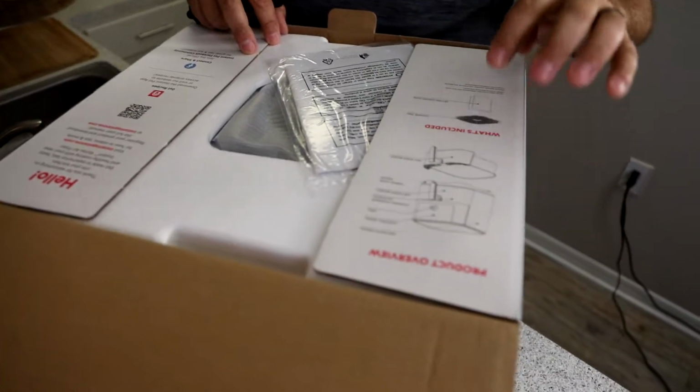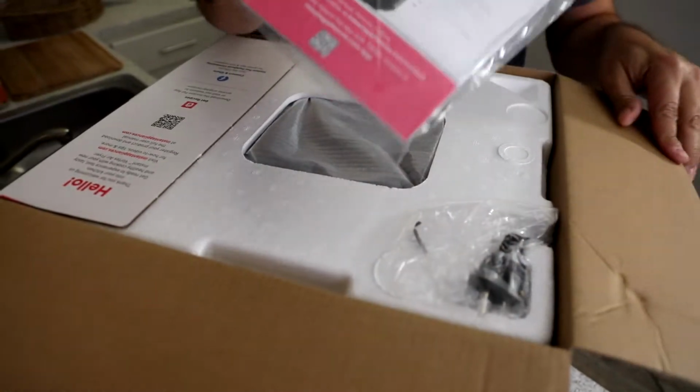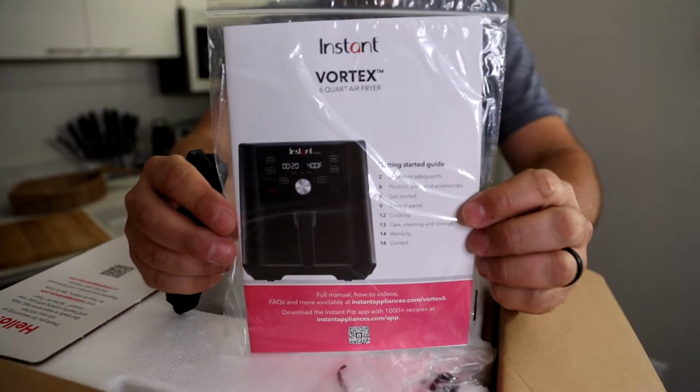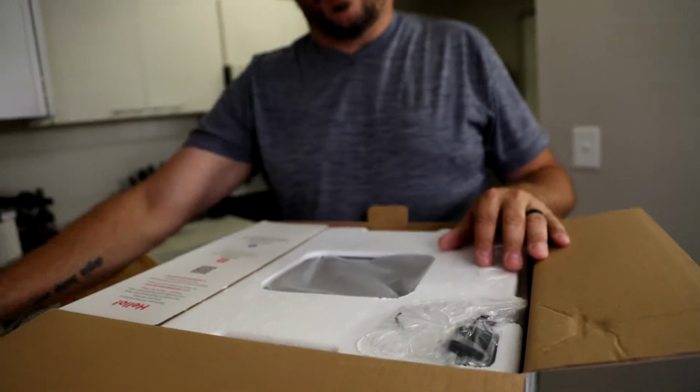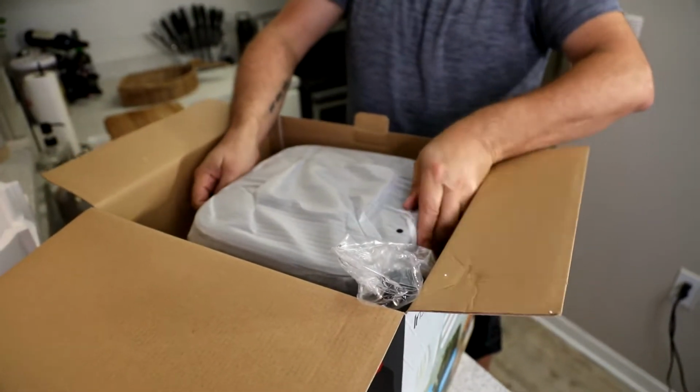Got a product overview, what's included. It includes a cooking tray and a getting started guide, which I'll bet this is. Is this a getting started guide? I can't see it. Yep, getting started guide, gotta have that. Take it out, take it out.